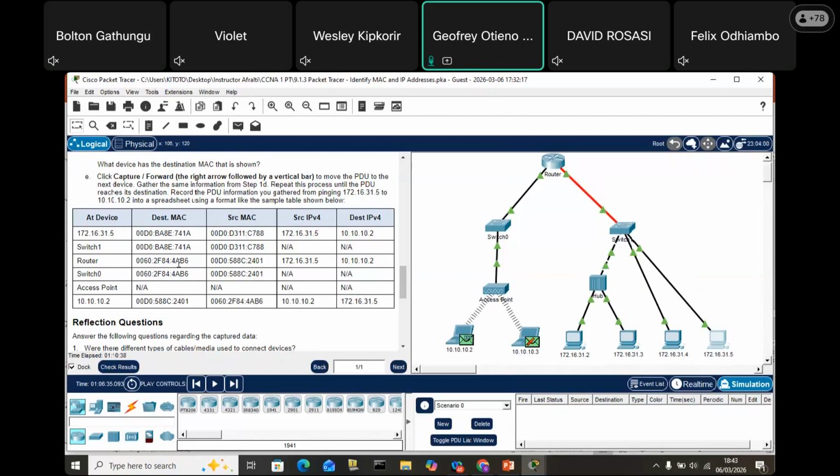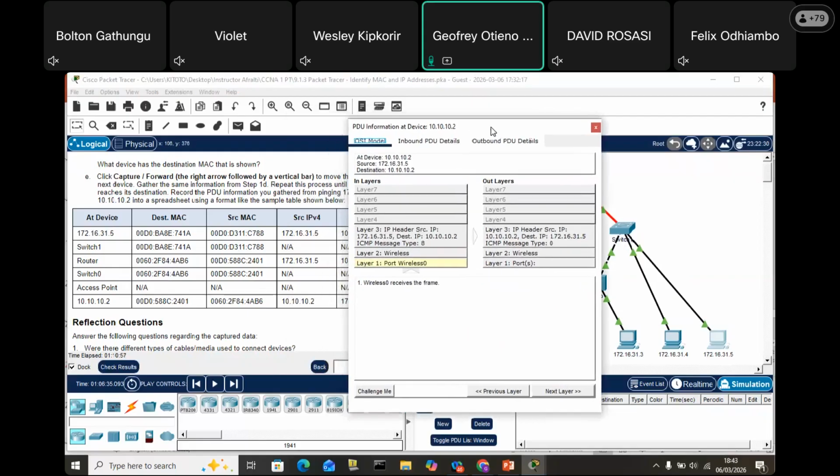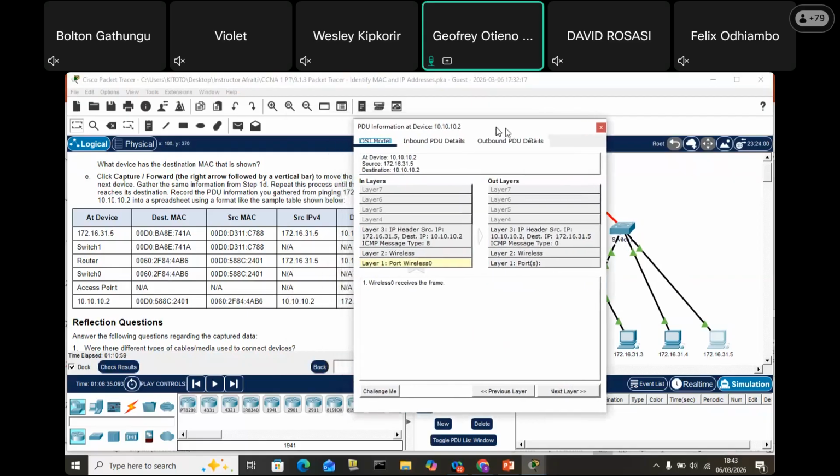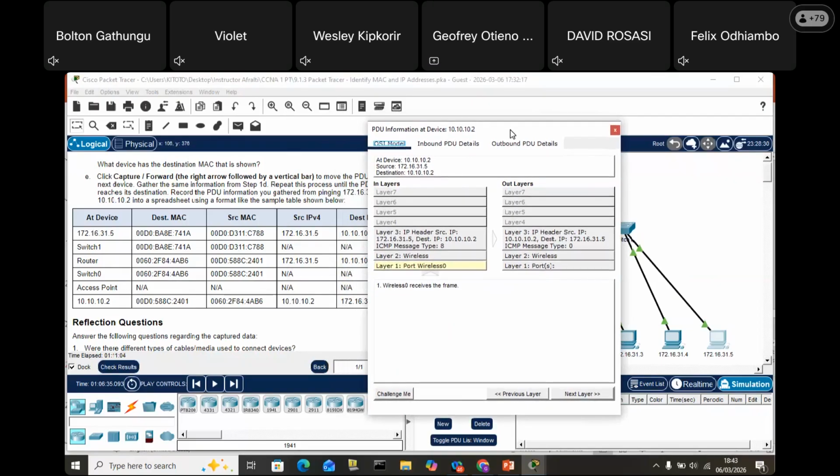This is what they want you to find out by just clicking on that particular packet. Then you get the layers and check the way we did, like here. When you click on this packet, you check what has been captured: its MAC address, now layer 2, what it entails.